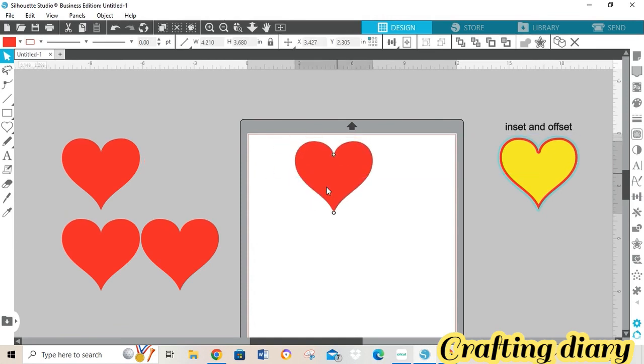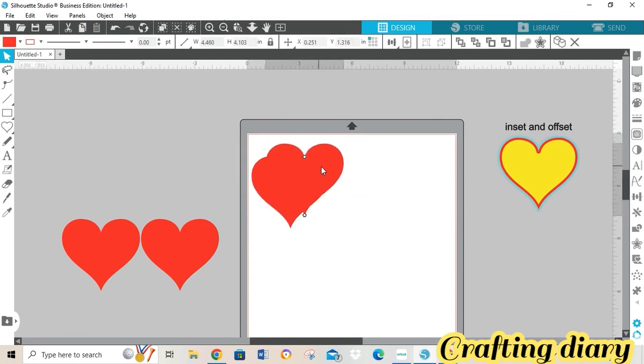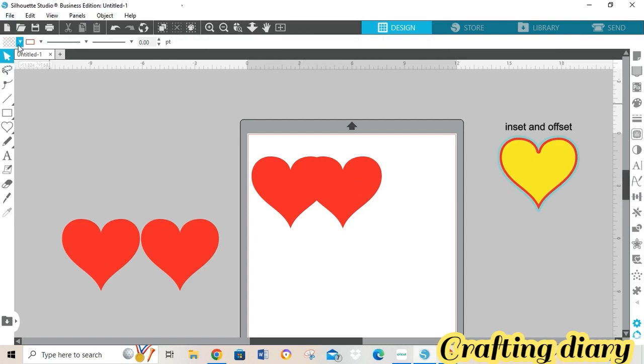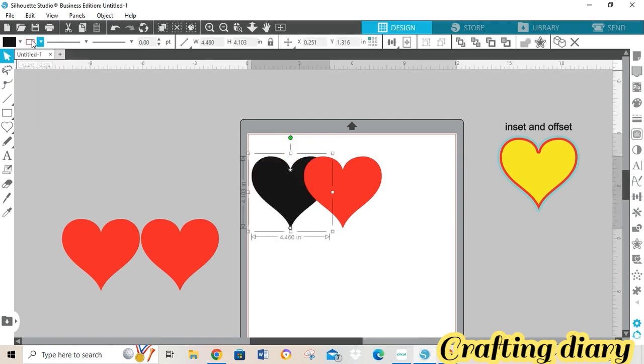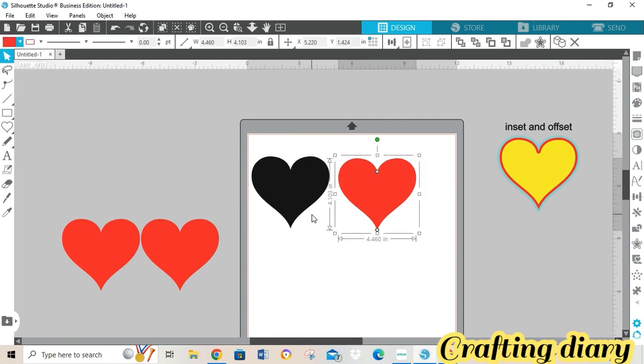Now, I'm gonna grab two hearts, okay? And I think I wanna change my colors to black. So I'm gonna go up here, I'm gonna change the color. Yep. Okay, so I have two hearts here.